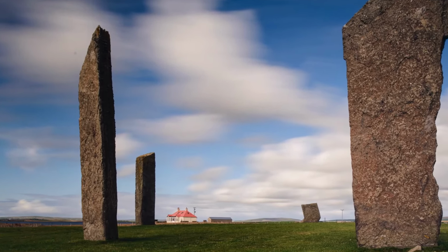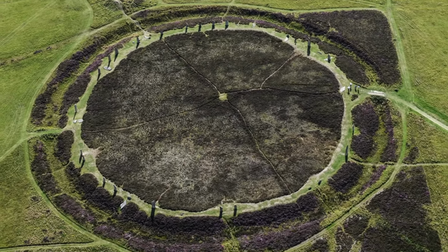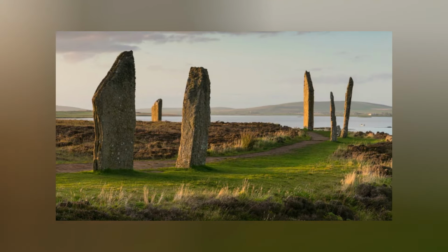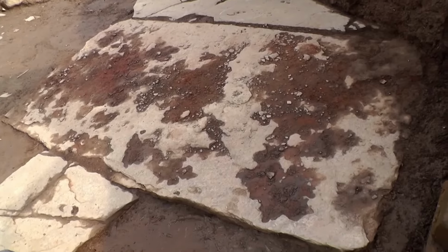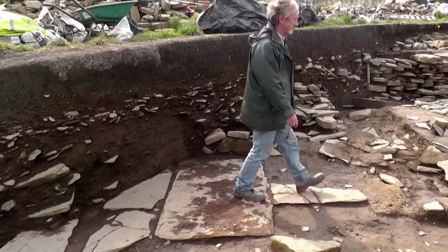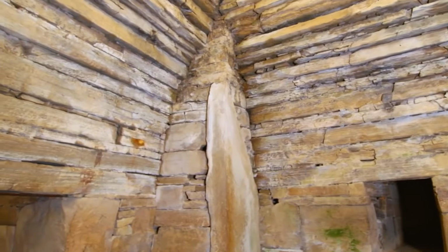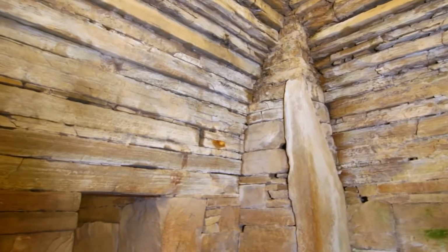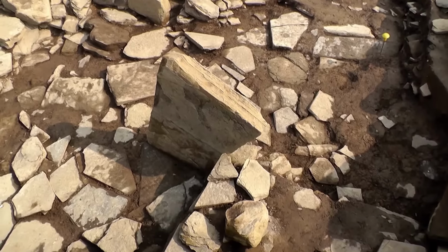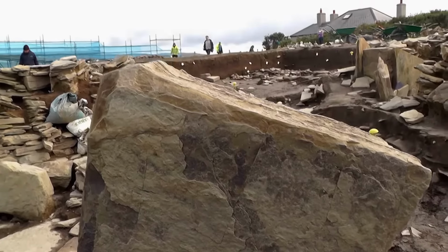A large structure at the center of this complex, dubbed the Neolithic Cathedral by archaeologists, has heightened the intrigue. This structure, over 25 meters long and 20 meters wide, exudes a sense of ritual and religion. Robbed of its stone over millennia, the entrance marked by a threshold stone measuring nearly 1.8 meters wide was only recently identified. The positioning of the entrance facing Maeshowe, the chambered tomb, strengthens the connection between these monuments. The most astonishing discovery lies within the Neolithic Cathedral, a standing stone at its center. Archaeologists wonder if this served as an altar, holding central importance in Neolithic Orkney.